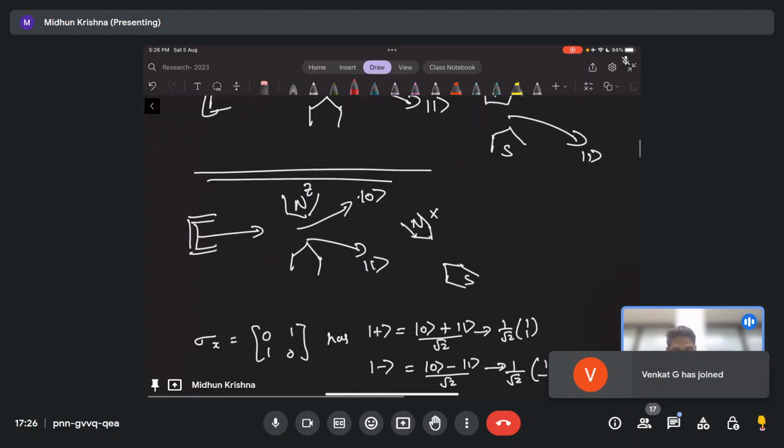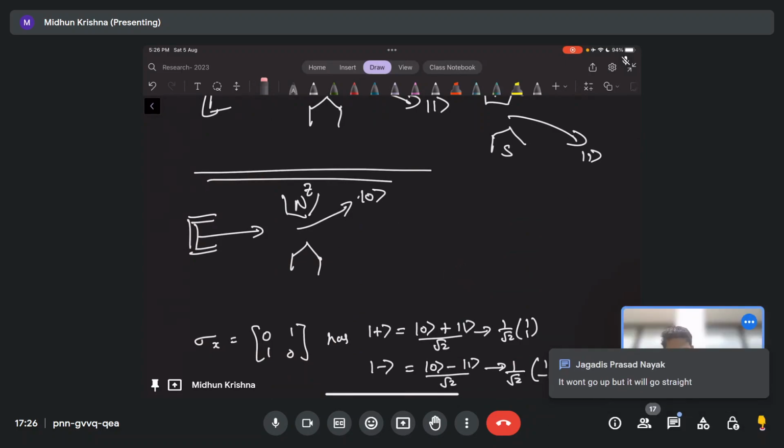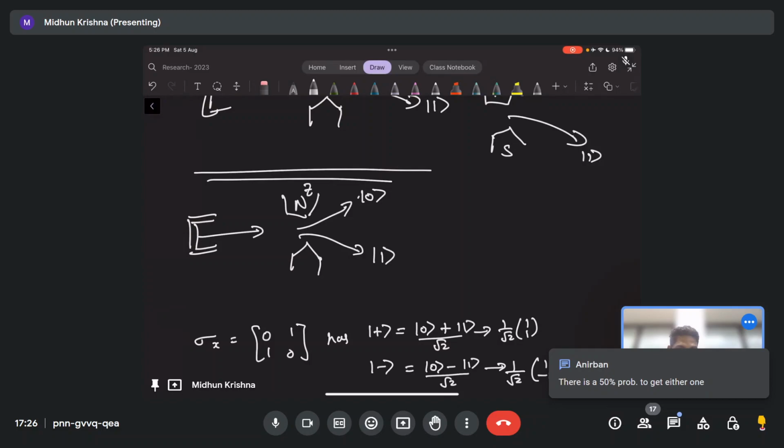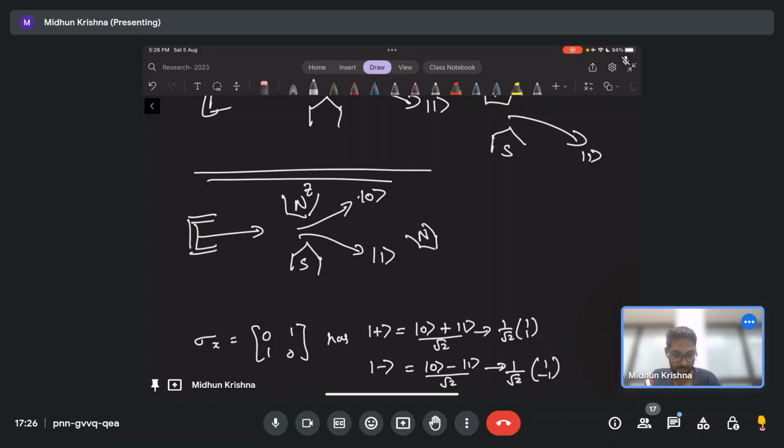Now my question is, if I first apply a magnetic field along the x direction, it will split into two ways. And then if I apply the field now along north-south, but along the x direction. So initially the field was applied vertically, but here the field is applied horizontally.